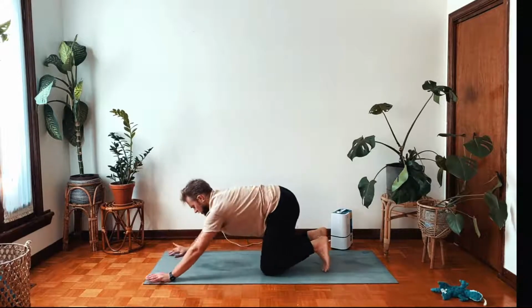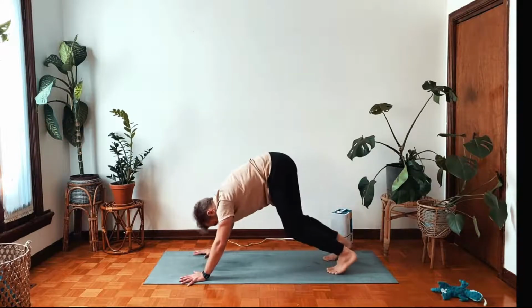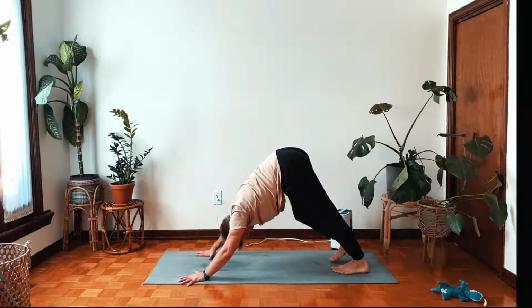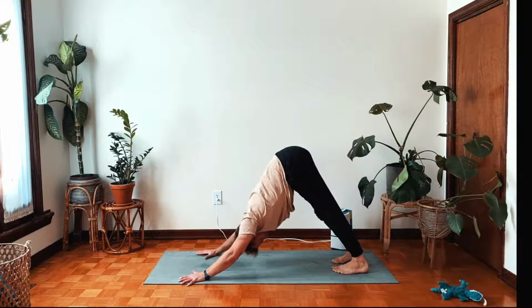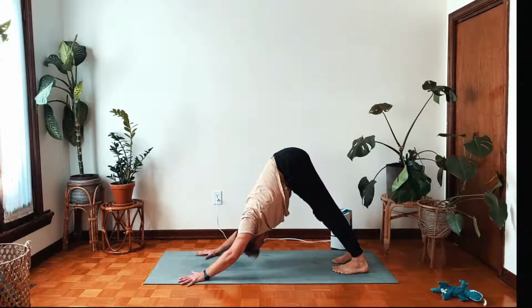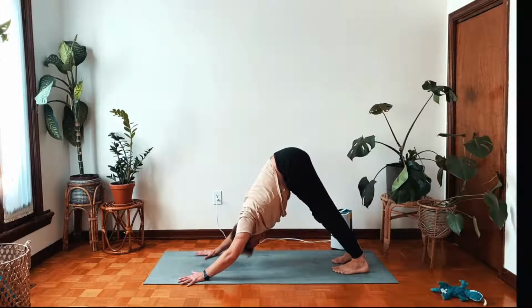Exhale, from the core, puppy dog again or downward dog again, your choice. And we'll take about 3 slow breaths, pushing out through the hands and drawing the hips back. So if you're in puppy dog, come back to table.